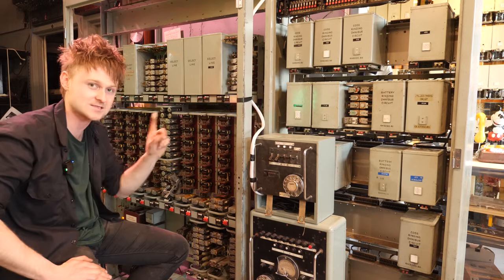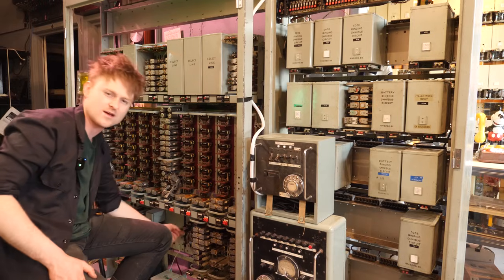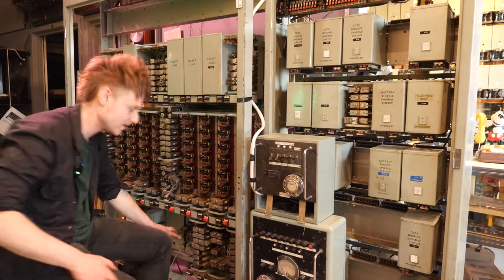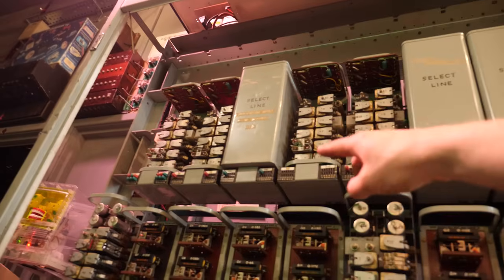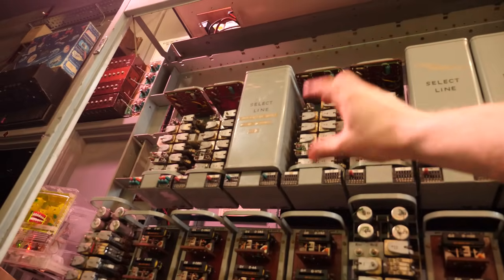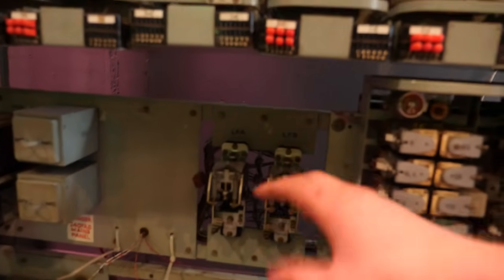Did you hear that? That sound was the allotter, the line finder that is down here. So much like the UAX 13 that's over there, there is another uni selector sitting down here. Well, there's two, because there's two registers. What these do is when you flick these down, these are directly wired to the back of one of these, which seizes the party line, but then that sends a pulse down to the line finder saying, hello, one of us is wanting to make a call.